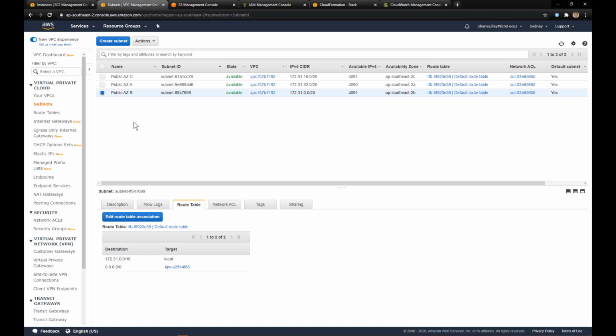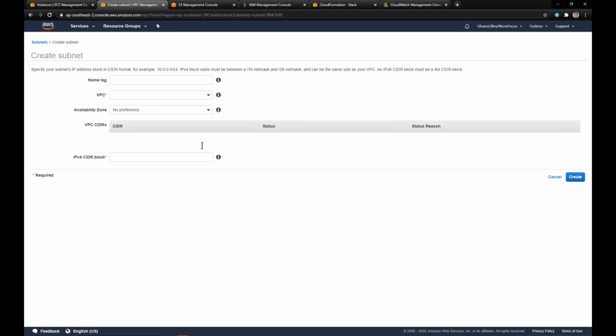But now we want to create the private subnets across those 3 availability zones as well, and it's the private subnets that Lambda and so forth will take advantage of, and then we link the 2 together between public and private to make it all come together. So let's create a new subnet now, and I'm going to call it private AZA. So what that means is it's my private subnet in availability zone A.